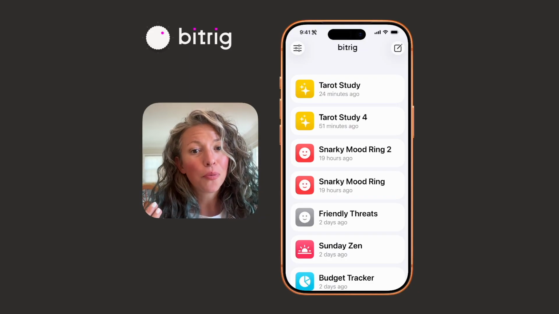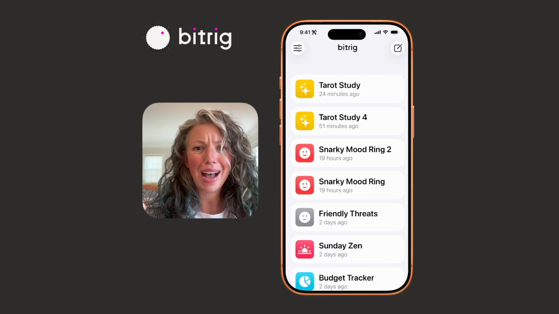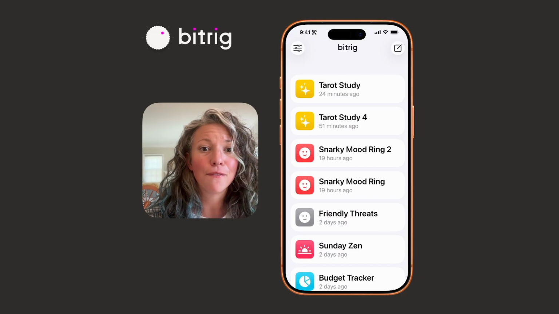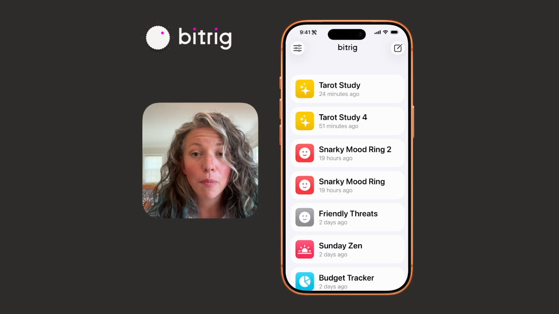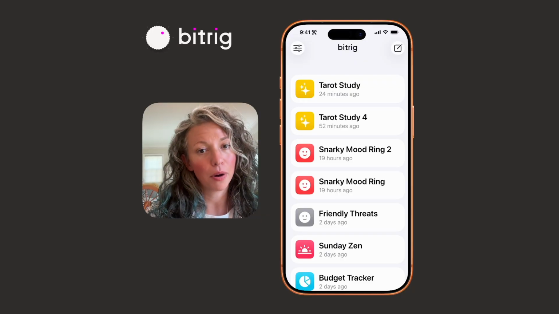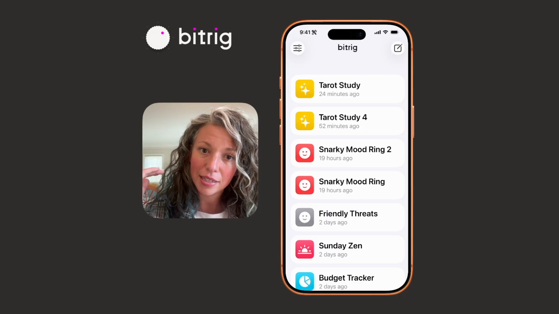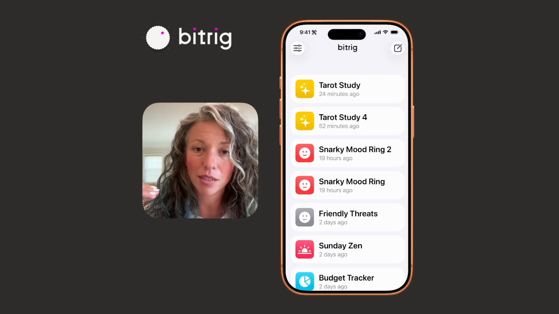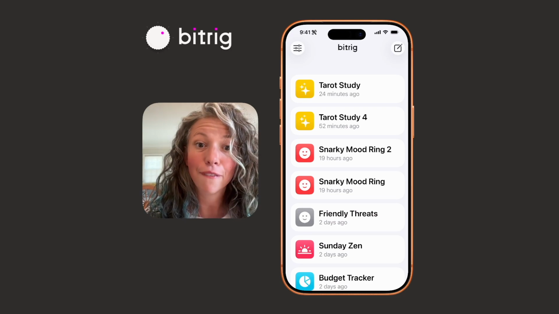However, I've already distributed this primary Tarot Study. Now, I don't want my Tarot Study 4 app to have the bundle ID with the 4 in it. All apps have a bundle ID. It's kind of like their social security number. It's a unique identifier per app. And so I want to use the one that was associated with that primary Tarot Study app that I initially worked on, and I want to use it for this Tarot Study 4.